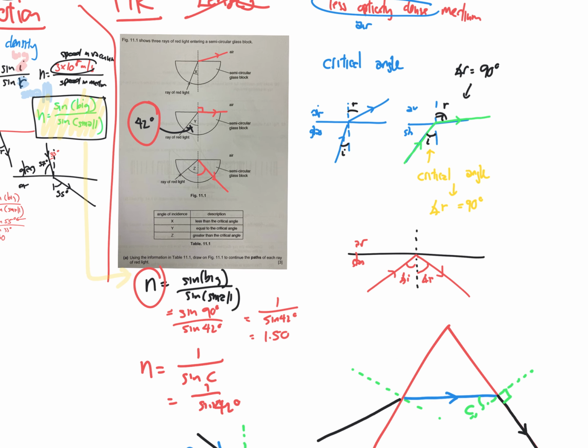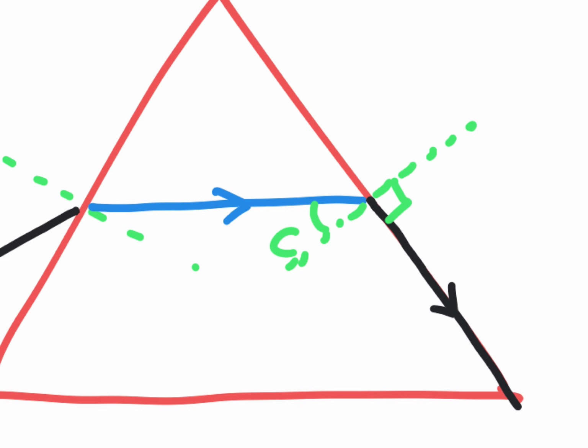Ask yourself, what's happening at this point? Is it this one or that one? Think for yourself, is this a critical angle? Where is the angle? Which one's my angle? It is very easy, let me zoom in for you, to forget which angle you're supposed to use. I'm going to use yellow color here. Some of you may think I'm supposed to use this angle here. This is the wrong angle to use, because you must always measure between the ray and the normal. So this one.